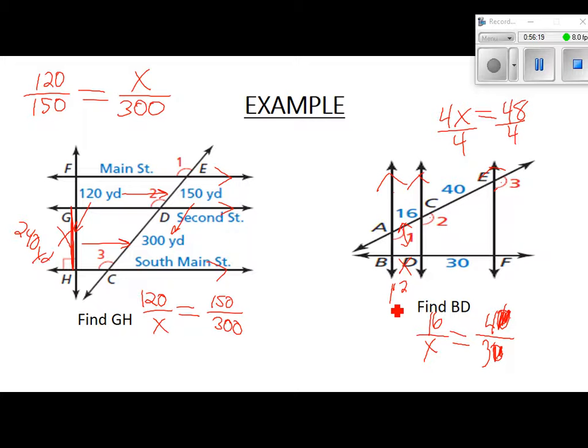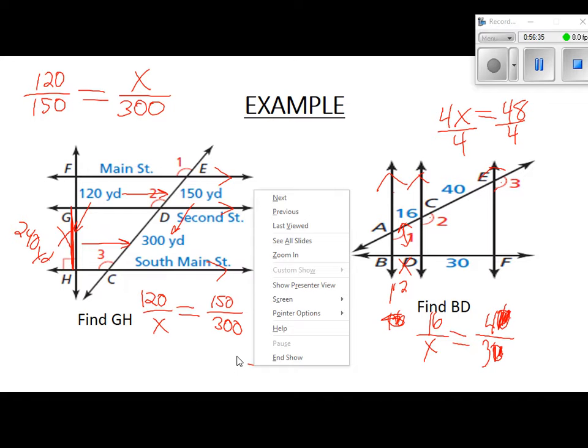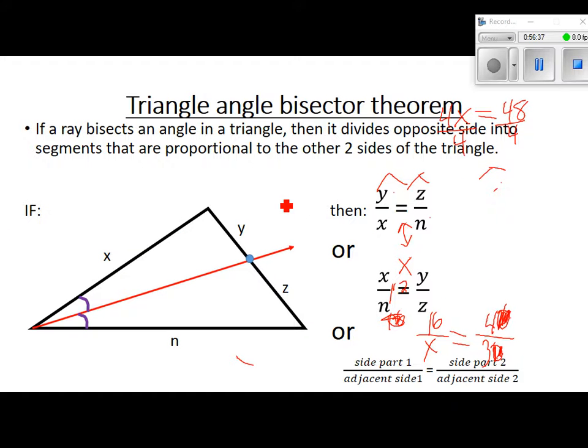Yeah, now Evan hollered out 16. Would it make sense for that to be 16? These two are the same. This one's 40 and 30. Does that make sense? No. So 12's got to be the one that we want. Make sure that your answer makes sense.